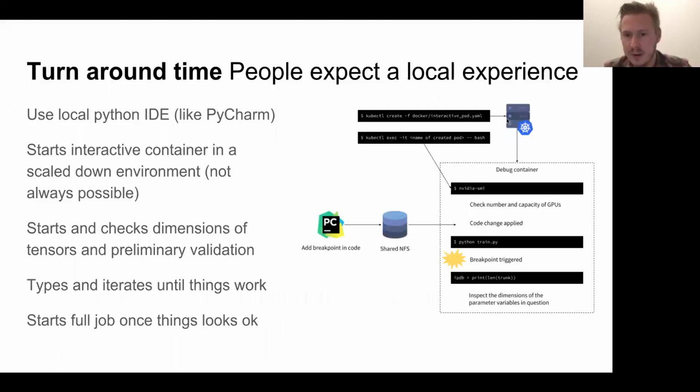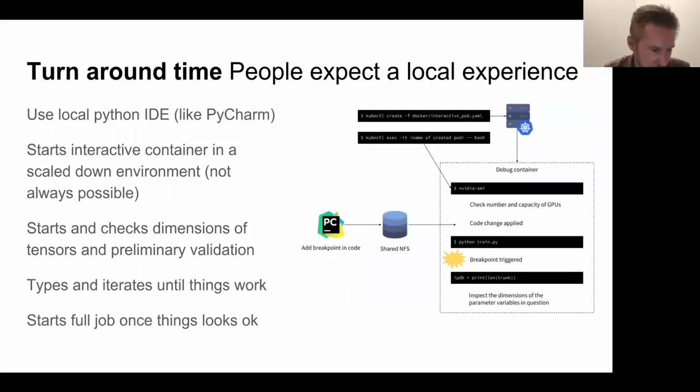So they would start an interactive pod, and to some extent, even for the test code to run it in a test setting, you needed like 1 or 2 GPUs. Or this was a voice model, needed like 4 to 8. And so what we would do is to start it, to kind of check that things are all right, and then actually mess around in real time with the code, and use IPDP to introspect certain dimensions of the thing.